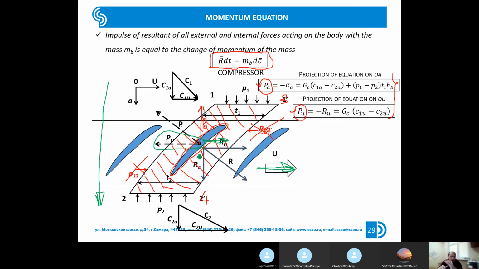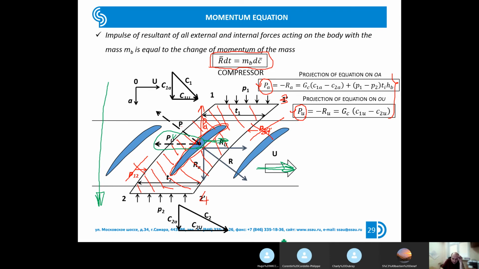And because we have a force which creates resistance, we need to supply mechanical energy to overcome this resistance. So, because we have force PU which creates resistance, we need to supply mechanical energy to overcome this resistance. That's why we need to rotate the compressor to start the operating process of the compressor, because we have force PU which resists us moving the blades. It's the first moment.